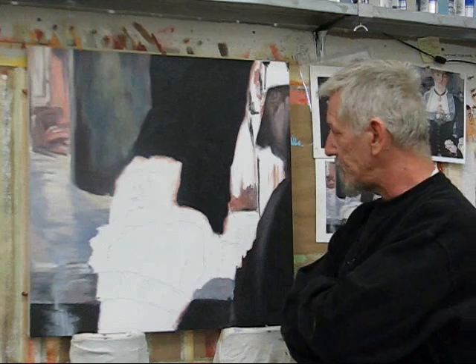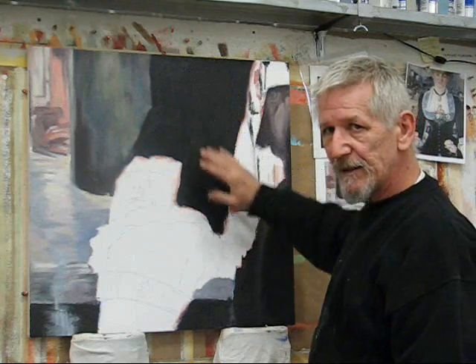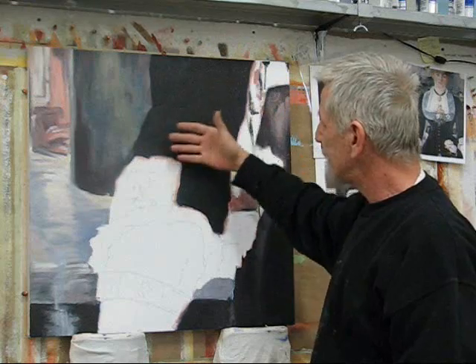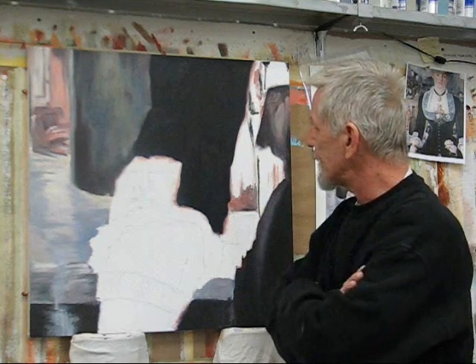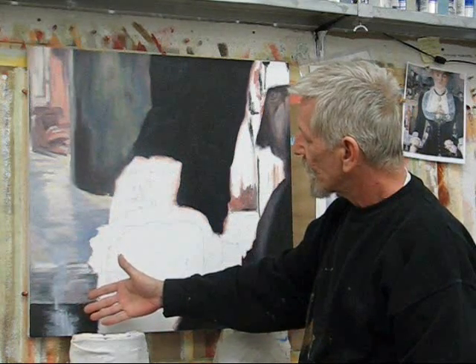I'm in the middle of painting the second panel now, similar to the first. There's not as much of a black area in this painting, but I'll approach it the same way. I've done a heavy foundation of French ultramarine blue, blended that with ivory black. This has also gotten a coat of glaze — burnt umber mixed with alizarin crimson, a little alkyd glaze and thinner — to give it that reddish brown cast over the blue-black foundation.